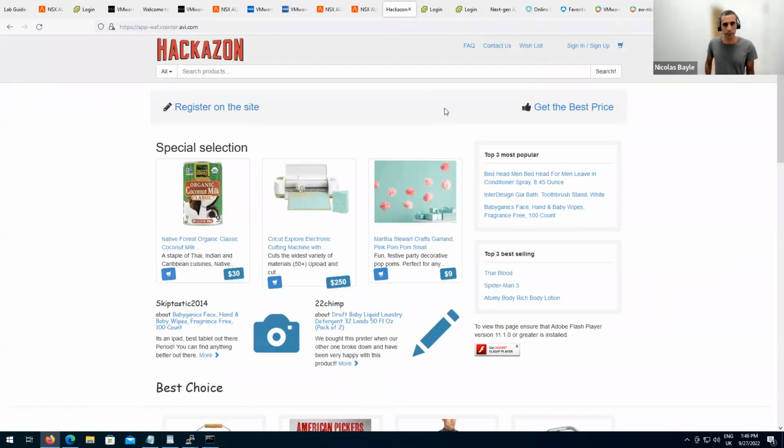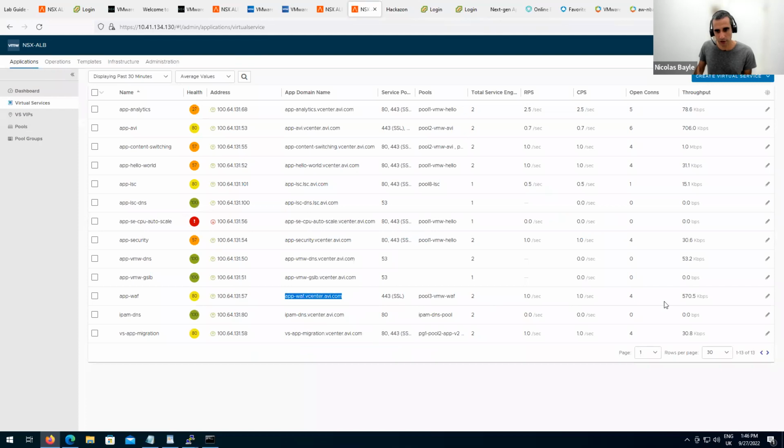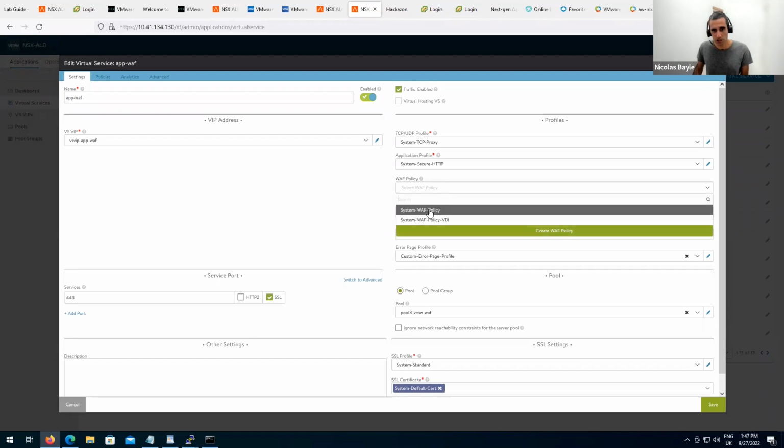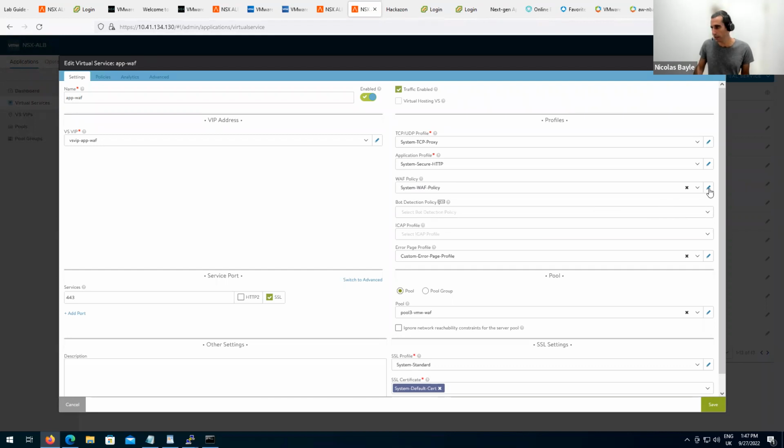I am using this Akisha application for demonstrating a web application firewall. And first of all, I will show you how to enable WAF. So it's this guy here. You edit, and you see you will attach a WAF policy to your application. And right now there is none, which means that WAF is fully disabled. So what I will do here is just use my default WAF policy, the one that I get out of the box. And if I edit this WAF policy, what do I have?